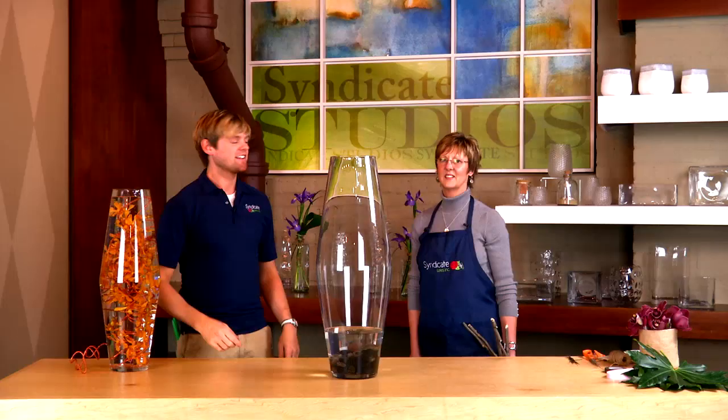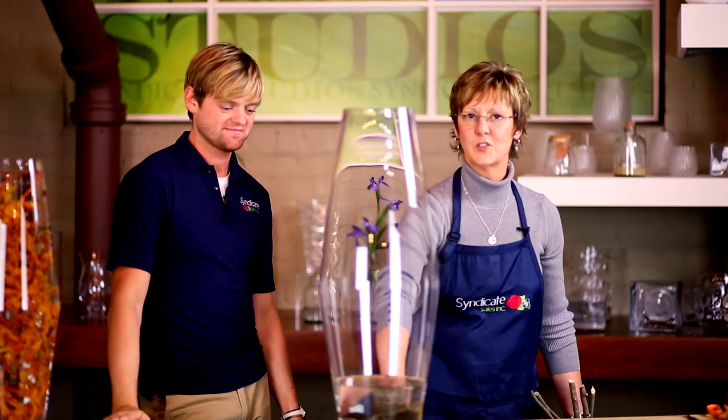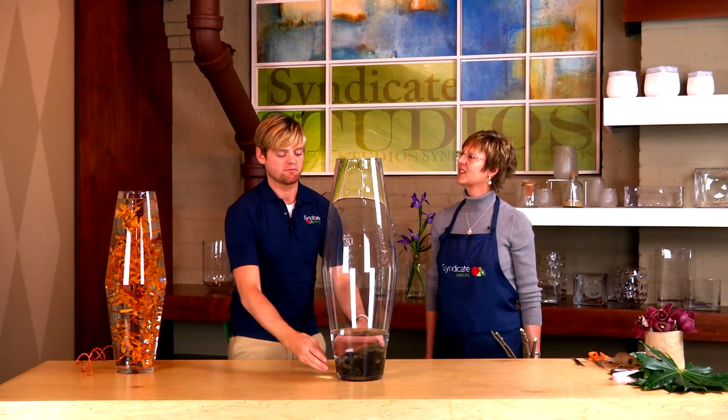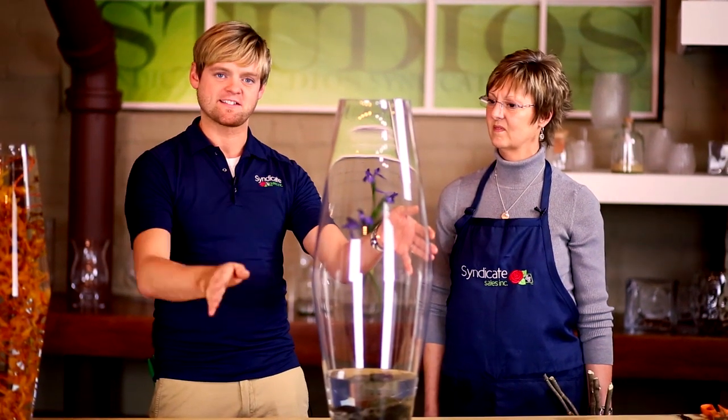Great idea. So Helen, let's jump into the big project. We already added our stones in water, and do you want to give them the tip on the stones, Derek? Yes, actually, with a vase like this on such a large scale, you never want to drop your river rocks right into the bottom of it. So the best thing to do is add a little bit of water and then make sure you tilt the vase and slide them down the side of it. Plus it's a little less noisy too.